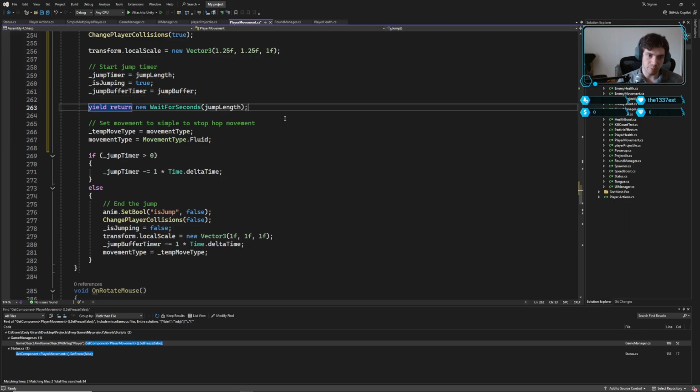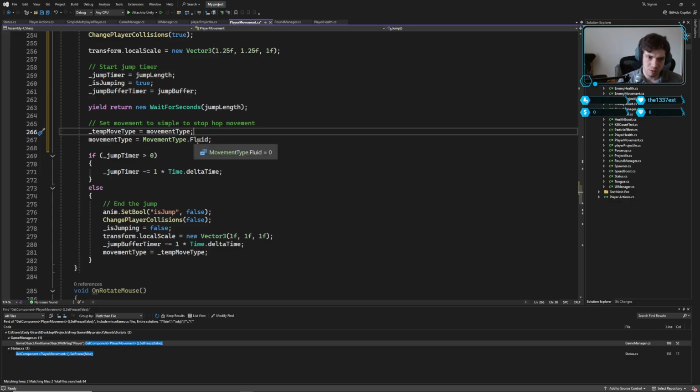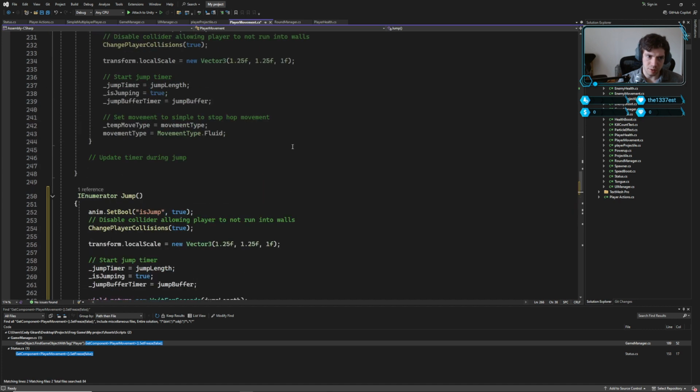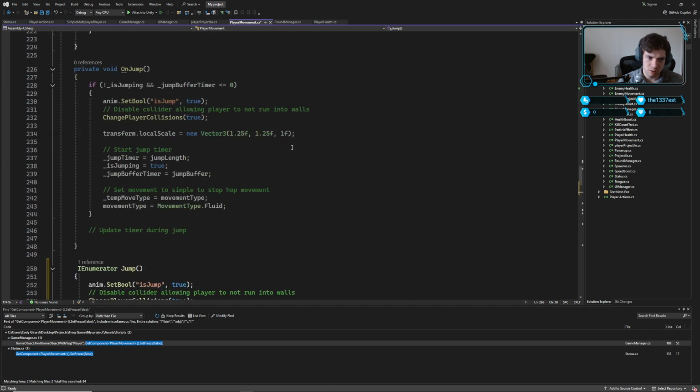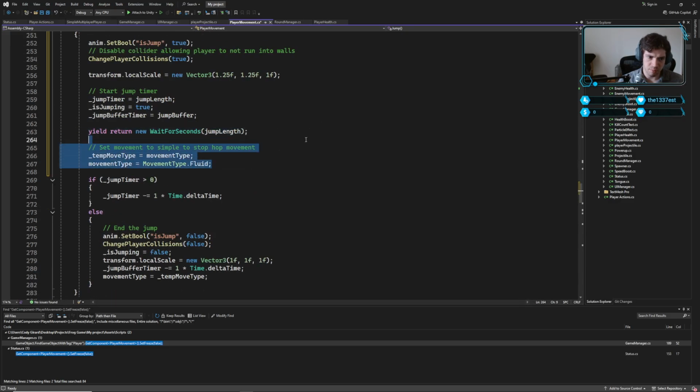And then after you come back from this, set movement to simple stop hop move. I don't know why you do this. Oh, this is supposed to go above also.